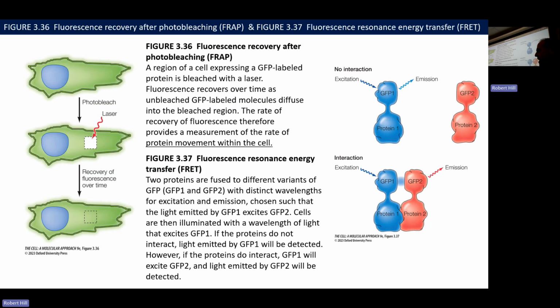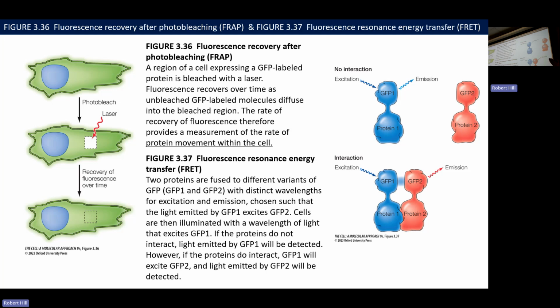We use FRAP to see how proteins move within the cell, right? When you shine that excitation light on the fluorescent protein, if you keep shining it, eventually the protein's going to stop emitting light. Right? There's only so long we can do it. So photobleaching is a problem with these fluorescent molecules. You can't keep the light shining on it. You have to do it in short bursts.